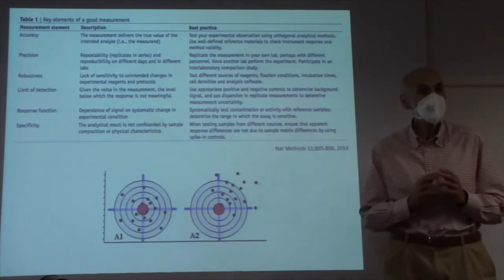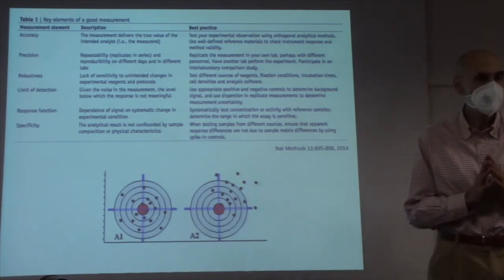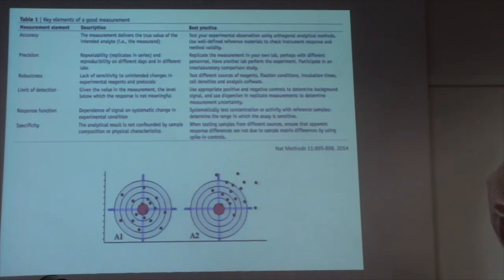And now an even more difficult question. We have said this is precise, and we have said this is not. How close do the measures need to be to one another for us to conclude that they are precise? How narrow should this curve be in order for us to conclude that the measures are precise?